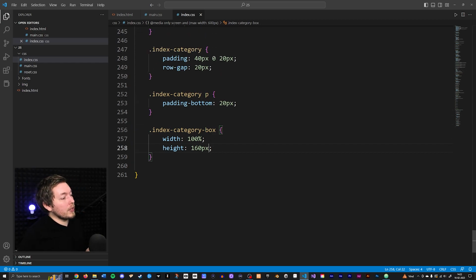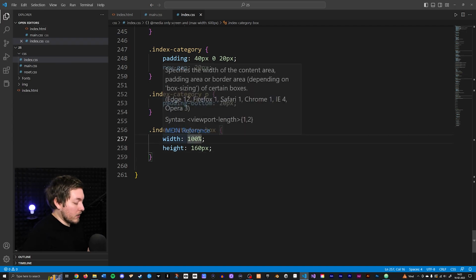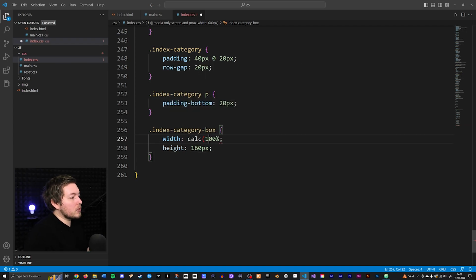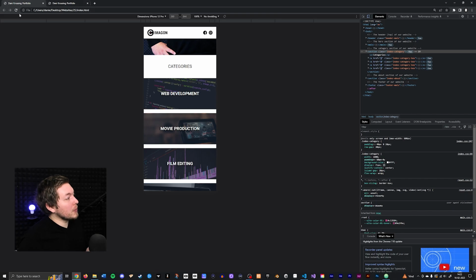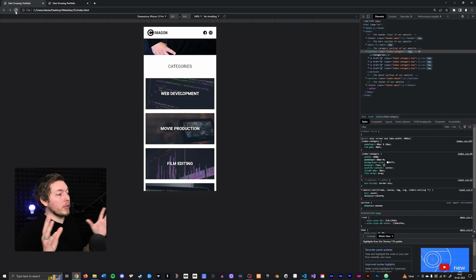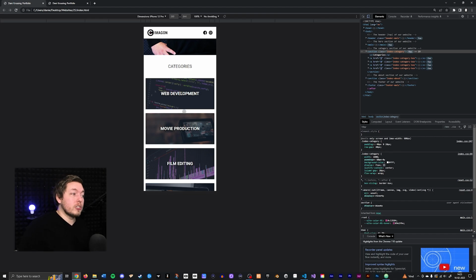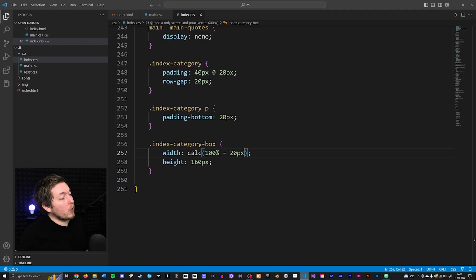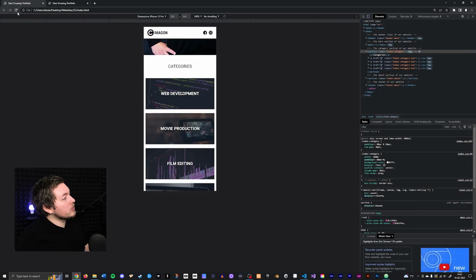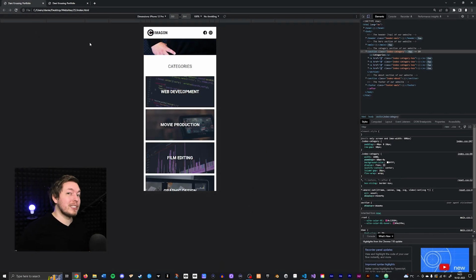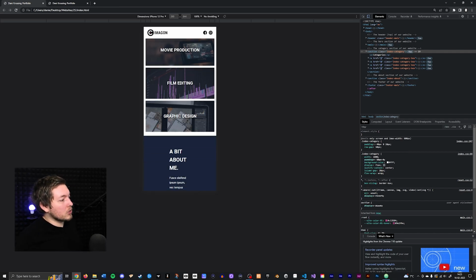But I also could just say the width is going to be a calc method. I want to set this to 100% minus 20 pixels, which is the exact same thing we did for the wrapper there. So saving this, going inside the website, we now have the same thing as the wrapper. Now I do also want to change the row gap, because I want it to match the spacing I have on the side of the screen. So I'm going to go back inside my row gap, and instead of 20 pixels, I'm going to set it to 10 pixels. Going back in here, we can now see that everything is matching like we want it to, and we have something that looks wonderful.